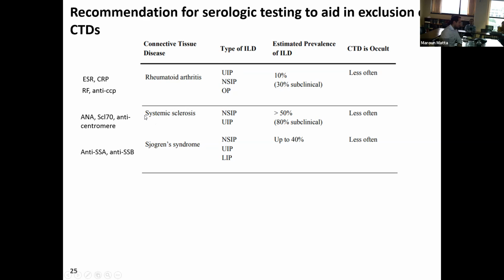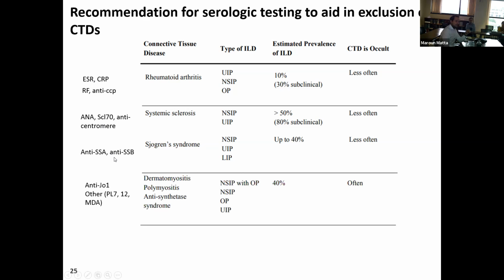Now, the one that gets the most study and attention is scleroderma ILD, because that's where all the trials are coming from. It's not the biggest contributor to ILD in general, but about 90% of scleroderma patients are going to go on to develop ILD. But scleroderma is much less common than RA, so you still get more ILD cases from RA than scleroderma. In scleroderma, 80% of the time this is going to be an NSIP, and only about 4% are going to be a UIP pattern. Then you have Sjogren's, which has an NSIP, but also some odd types that we will talk about later, like lymphocytic interstitial pneumonia, follicular bronchiolitis, and other types of ILD.